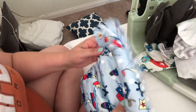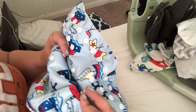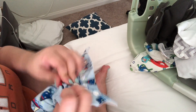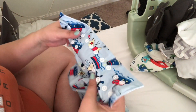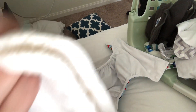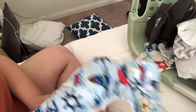Once those are all done drying — this was the next day — I'm going to get them all ready to wear. I'm going to button them where they need to be buttoned. For my son, he is still on one rise down on these diapers. Then I'm going to put two inserts into each diaper. My son is a heavy wetter — he drinks a lot of milk and water, so he always needs at least two inserts in his diapers to not leak through.